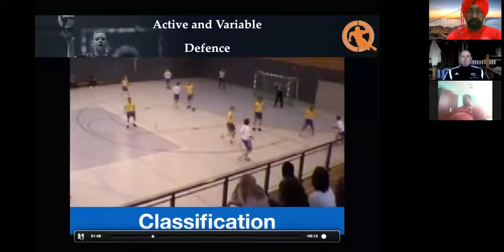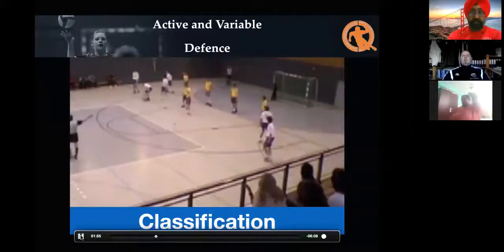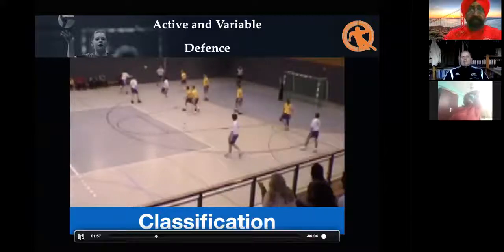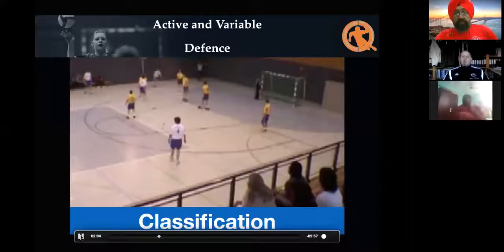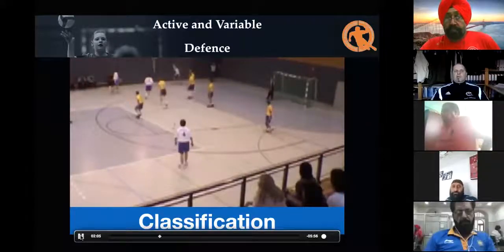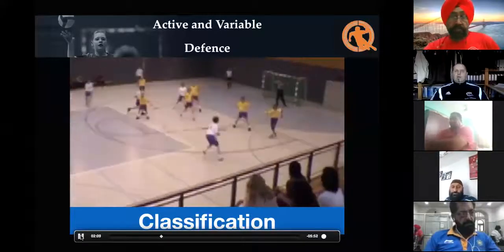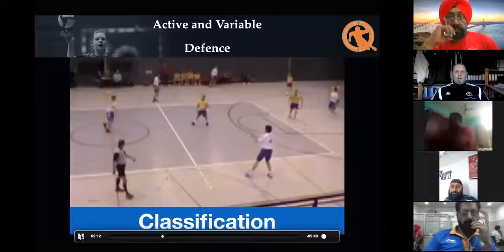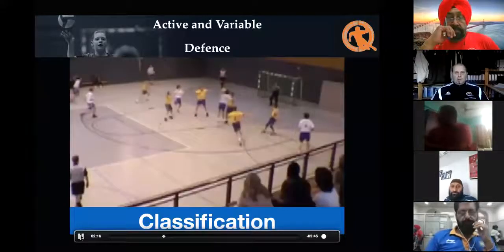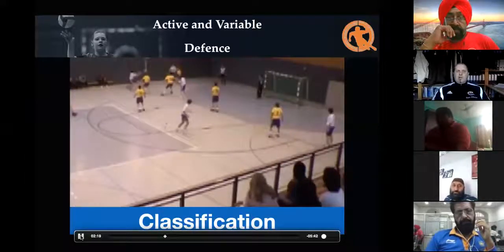Everyone is moving, everyone is fighting in the defense. So it's not so easy to read, and anticipate from the attacker side what will happen from the defense side in the next moment. And this is the basic idea of these active types of defense. It's to force the opponent's team into free play. So no tactical moves, no tactical systems are played against that type of defense.